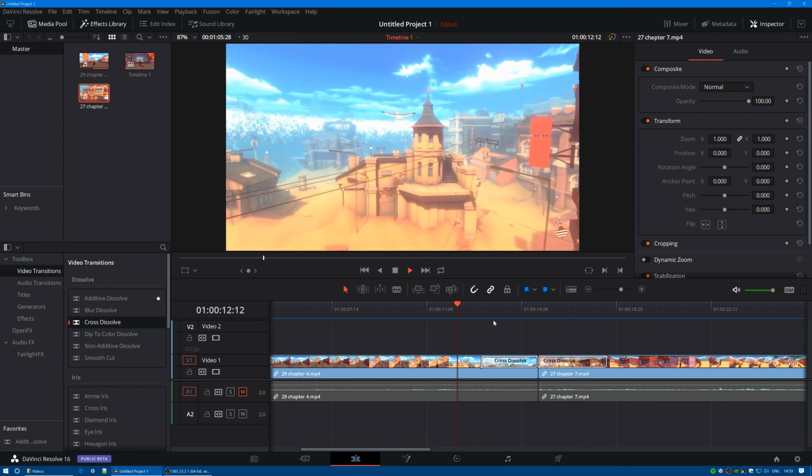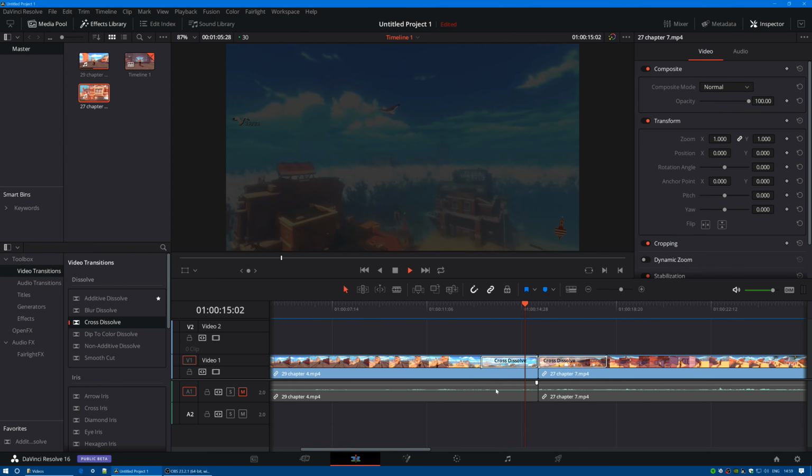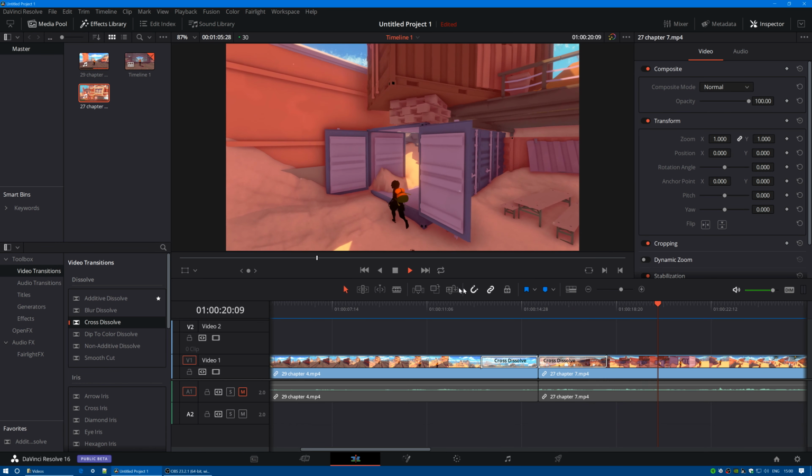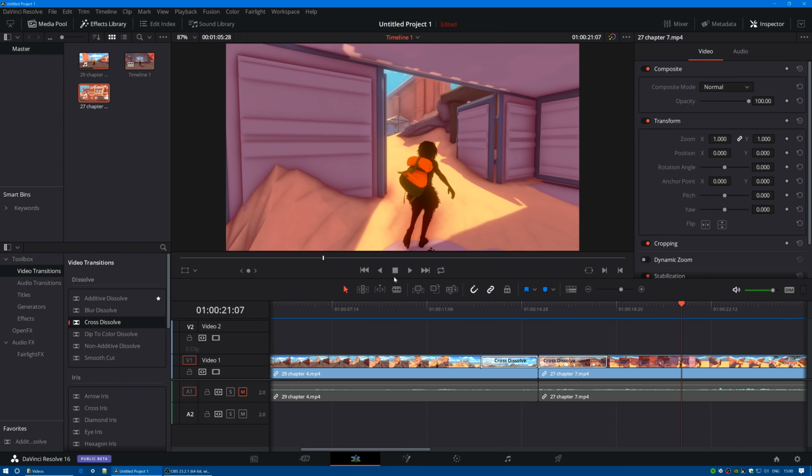But you pretty much got the gist of how cross dissolves work. And the thing is, it might look a bit jittery here, and it might look a little bit weird, and it's pausing, all this kind of stuff. And I suppose that's the difference between something that's free and something that's super expensive. But it is where it is. I'm not going to complain because, like I said, it is free. But when it comes to rendering, all that jitter won't be there. It's just basically the playback in Resolve that's the problem, not the final output. So I think that is pretty much it for the editing.